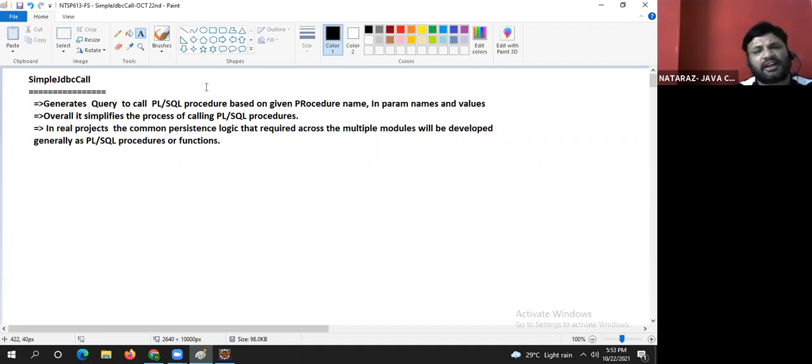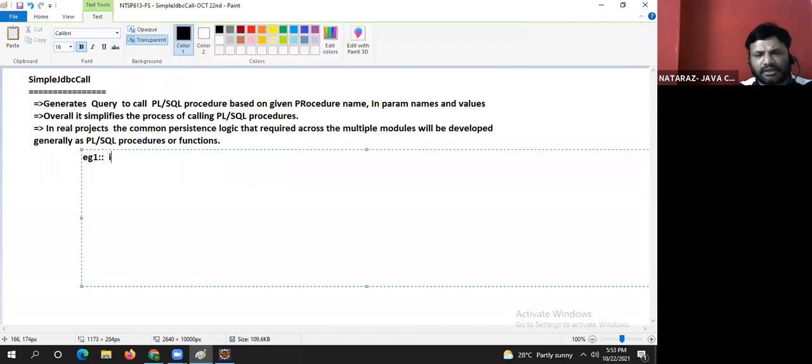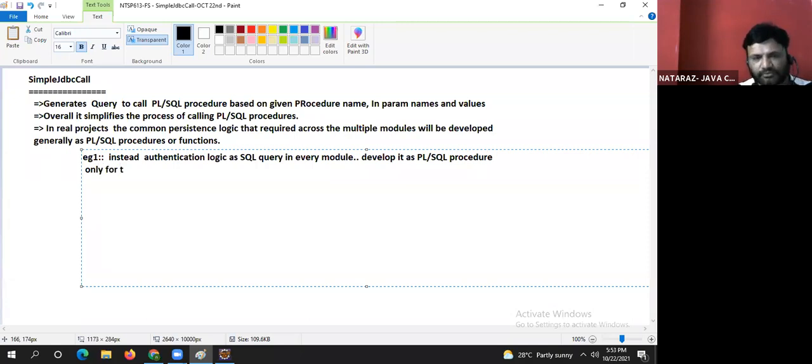So is it better to write authentication logic as an SQL query in every specific module, or better to write it as a PL/SQL procedure only one time and use it in multiple modules?